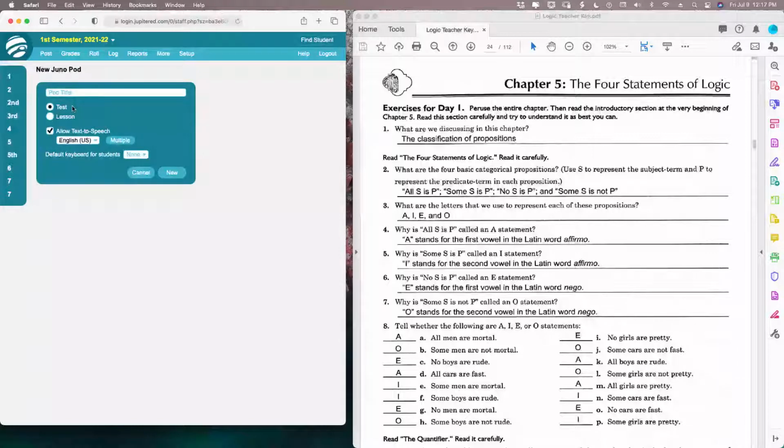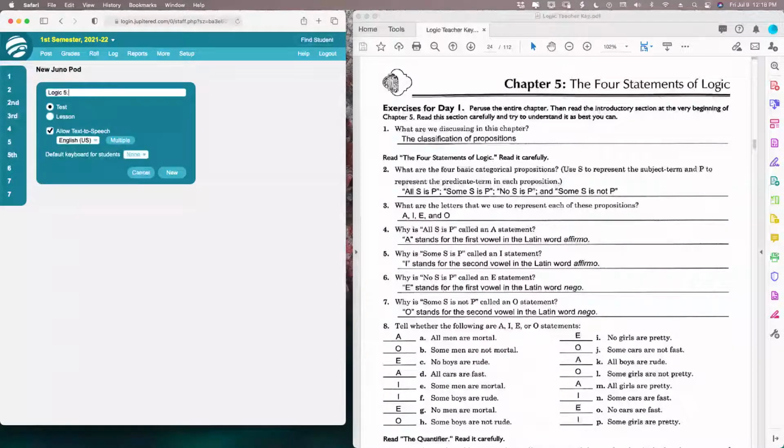If you do the lesson, maybe it's something where it's multiple choice or true-false in regards to text, or multiple answers, something like that, where it's a definitive positive or negative answer. It doesn't have to analyze text. If it has to analyze text, lesson is not going to be a good choice. So leave it on test for text-based questions, and then give it your title.